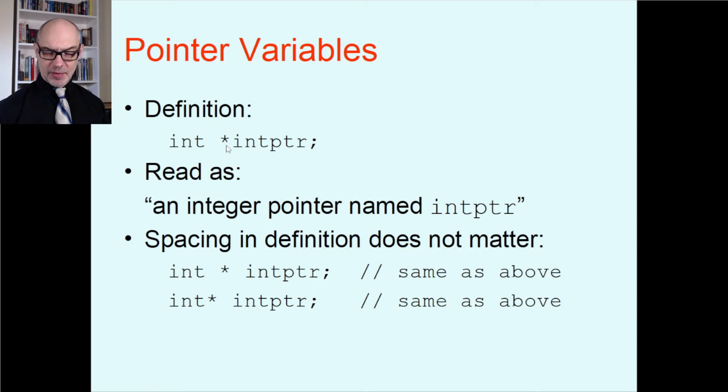Now, for what it's worth, you've got to have that asterisk there. The spacing actually doesn't matter. Some programmers are going to put spaces around both sides of the asterisk. Some people put the asterisk right next to the int type there. I personally do that myself because I feel that it makes it a little bit more obvious what the type is specifically. Unfortunately, if you want to declare more than one variable on one line, like with commas, you do have to put the asterisk in front of every single separate variable. Might not have been the very best thing to do in the world, but that's how C++ works.